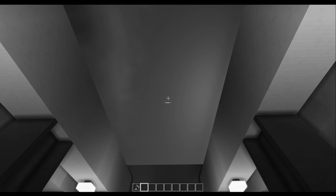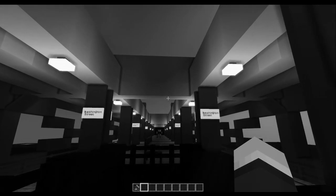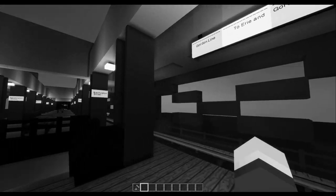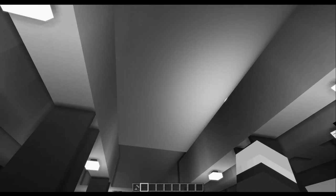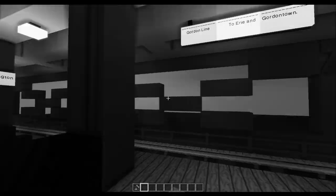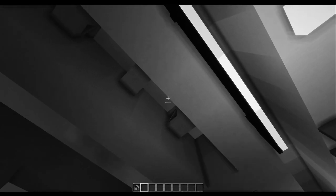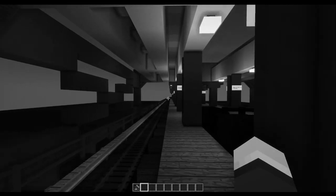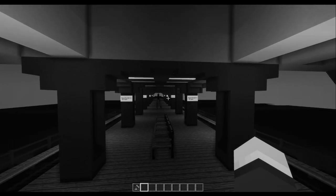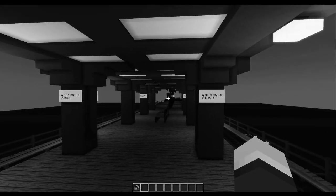There used to be another platform up there which was serving as the roof, but today it was torn down and demolished. So there is no roof over here. I'm sure they'll add that back though. The company will fix these things up. But now there is an abandoned track bed up here, which will just decay until something is done about it. Washington Street does have a canopy over here because this part was planned to initially be uncovered.